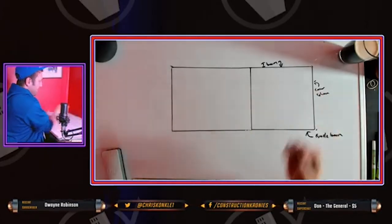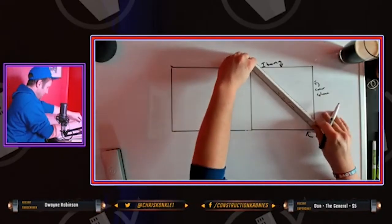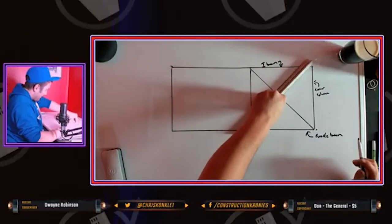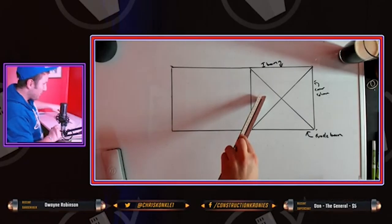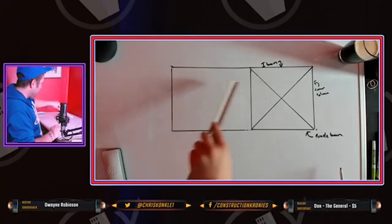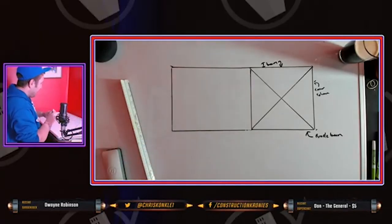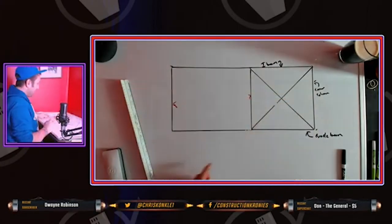When you're working on an exterior wall, it always works like this. There are going to be two types: you've got your normal bay, which is like that, and then you've got your cross brace sections, and just your open sections. On your open sections, it's simple. You're going to shoot a stud to either column. Shoot a stud here, shoot a stud there.